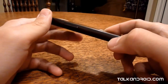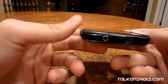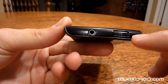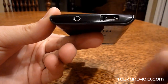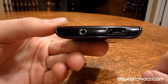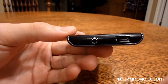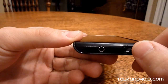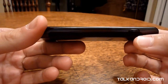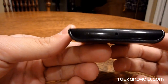Let's talk about some of the outside physical features right now. Got your volume rocker right here. Up top, you've got your headphone jack and a little sliding door for your mini USB. That little door is nice for keeping your phone in your pocket — you're not going to get dirt or lint getting into your mini USB jack and dirtying up those contacts. Got your power button right here, and on the bottom, you've got your microphone.